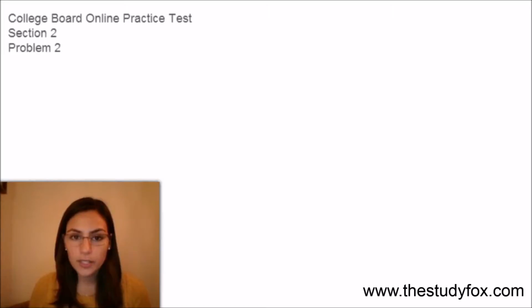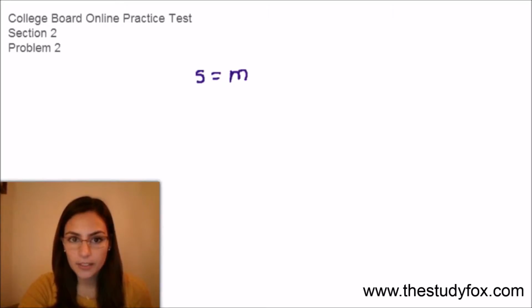Pointer number 1 was write down the facts. As you can see, the problem has a series of facts that they're telling us, and rather than wait till the end, I think it's a good idea to jot down some quick notes as we read the problem. So let's do that. Sam drove M miles. I'm going to write down S equals M to represent that Sam drove M miles.